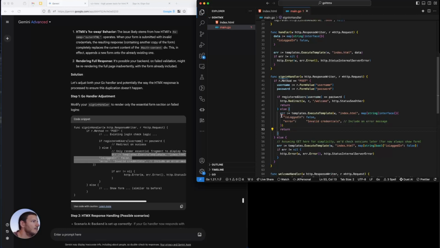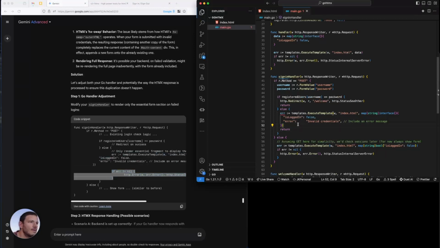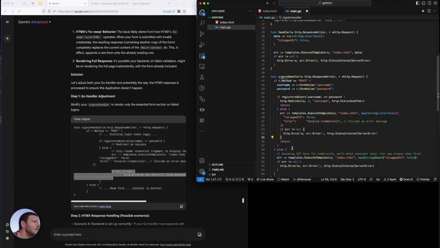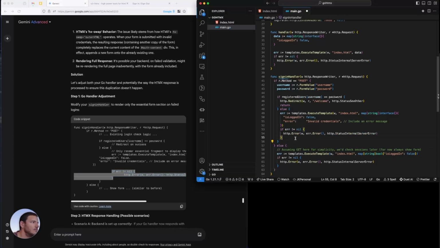Save that. What else? Oh yeah, and then I've got to include the if error is not nil. We don't need the return. Otherwise, show the form.